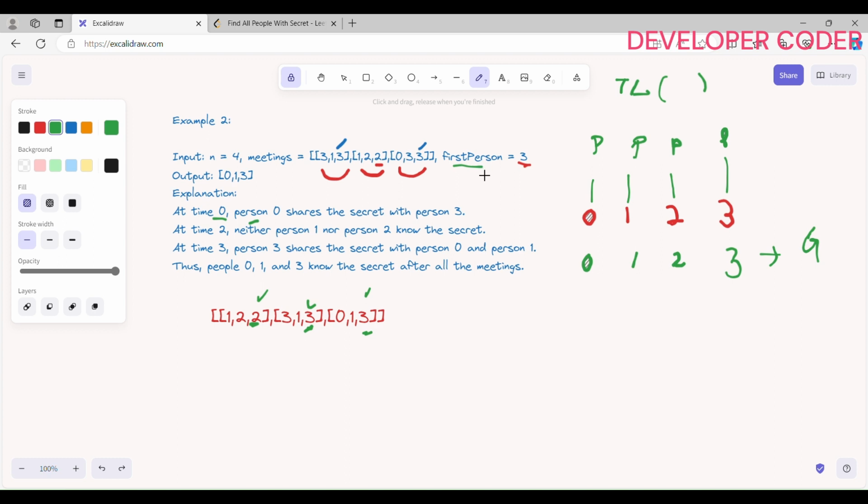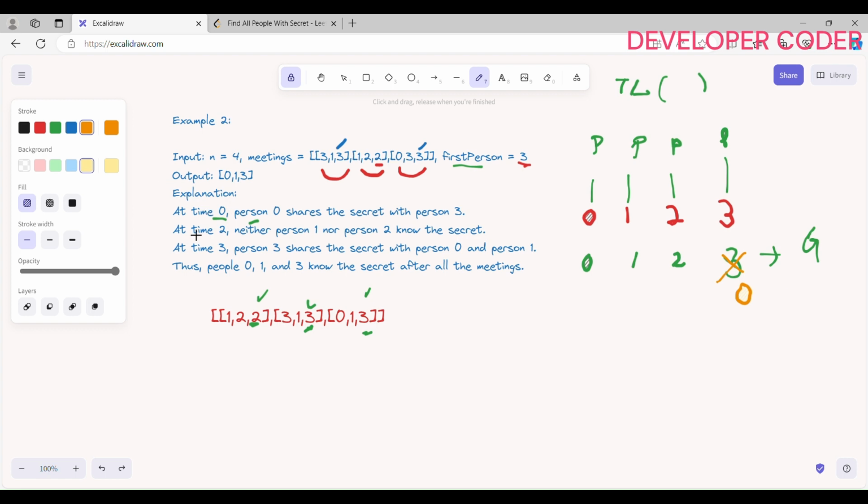Okay, so can I say that the first person is considered to be in group 0? The first person is considered to be in group 0. Okay, so this is the first person here. So let me add it in group 0 only, because this person knows the secret. Okay. So 0 is going to tell the secret to the first person. So that means let me add it in 0's group. So let's say it is in group 0 only, because both the people know the secret, right?